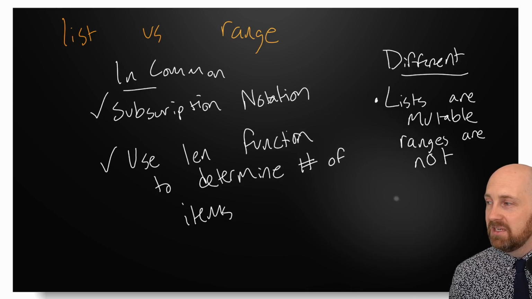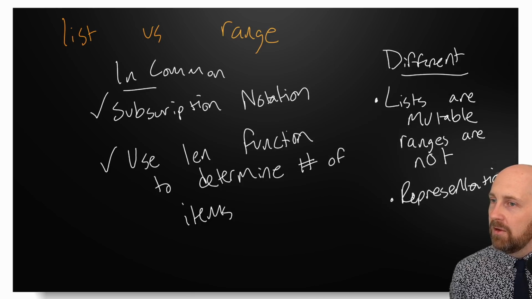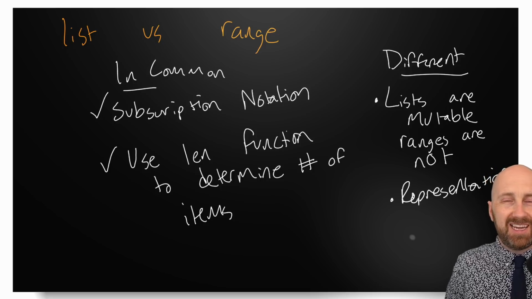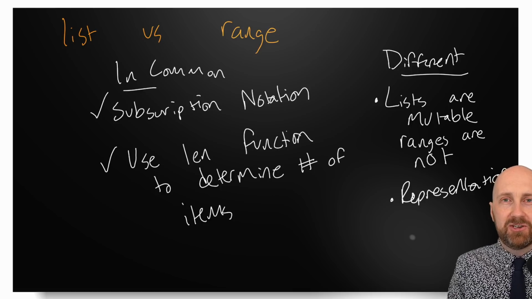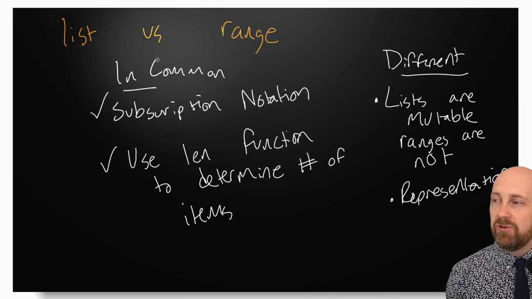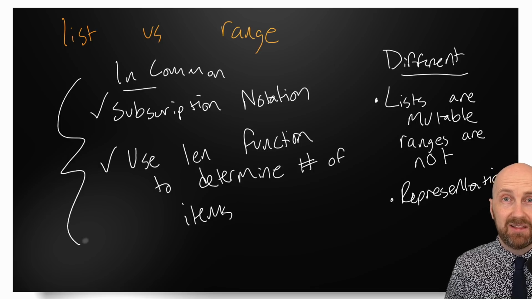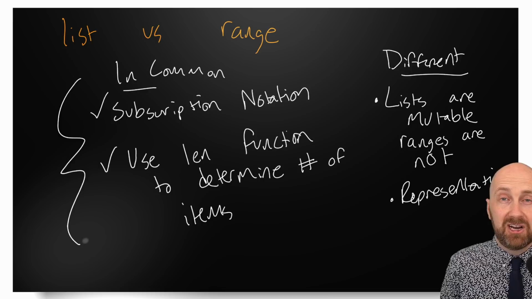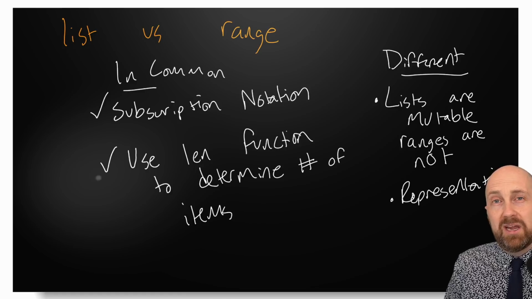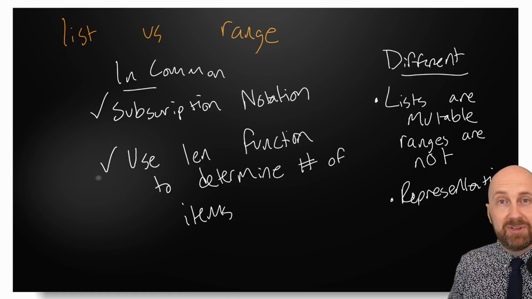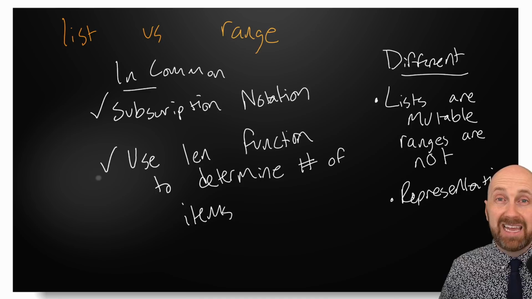The other difference is representation. What we mean by representation in computer science is how is this stored in memory? And this is a very succinct first introduction to the idea that we can have two objects which work in very similar ways, right? We can access specific items from each of these things. We can get the length of them, so we can loop through the items. There are some things in common between both lists and ranges. But under the hood, in memory, they're represented in quite different ways. With a range, you only have to keep track of 3 pieces of data, even if there are thousands or millions of items in that range.